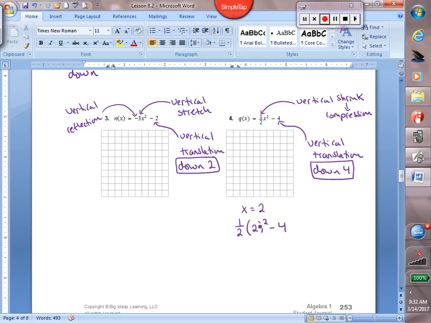That's why I want to take just a little bit of time here and put a couple of values in for x into number four. We have to make sure that we do our exponents first. So the one half stays put. We square the two and everything else stays the same. Now we want to multiply half times four. So half of four is two. Then we want to do our subtracting.